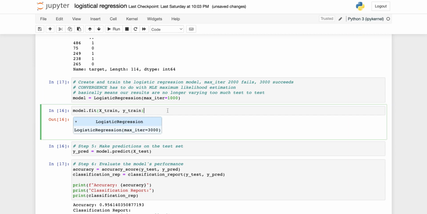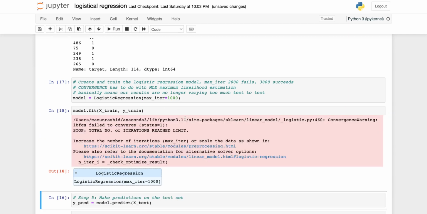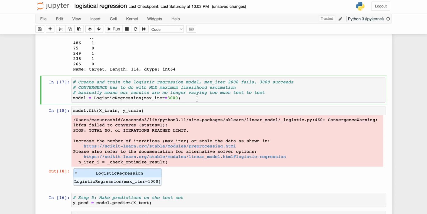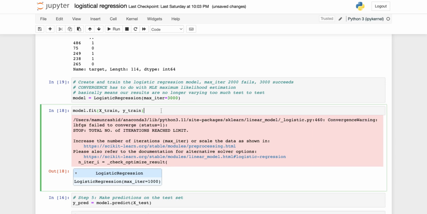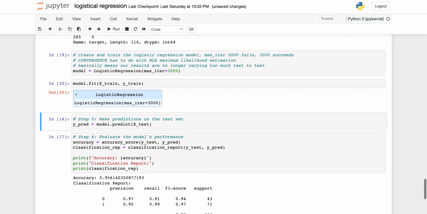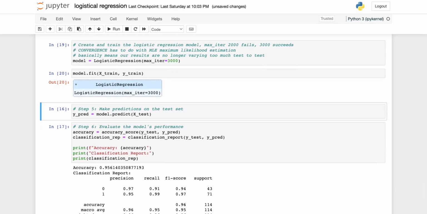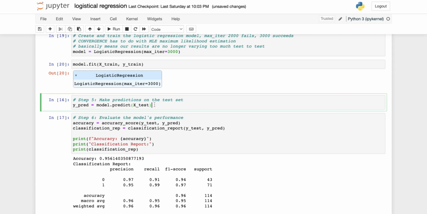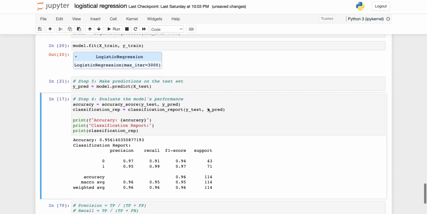And now if I run the model, it should fail. Yes, it does. And it says, you see, it gives you a convergence error because I didn't let the model run enough times to come up with a good prediction for itself. So run that. And now if I run this, it should not fail anymore. Yep, it doesn't. Now that it has run, you saw it took a couple of seconds. This is the predicted value of target, all right? These are the ones and zeros the model thinks it should have for those 20% of the data. So we'll run that. And now we've done that.